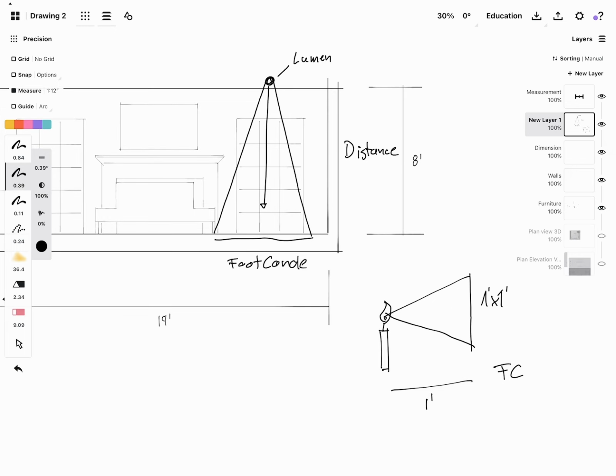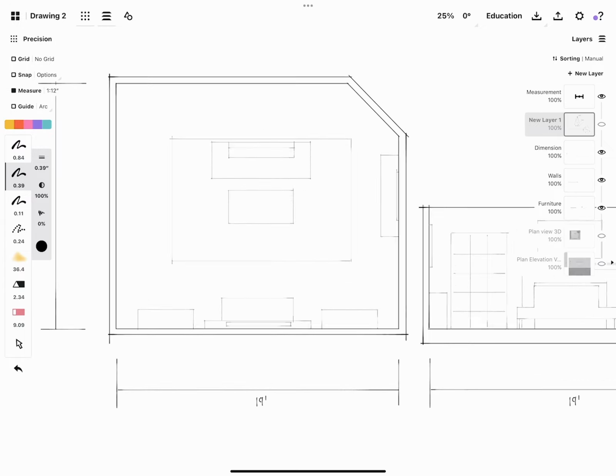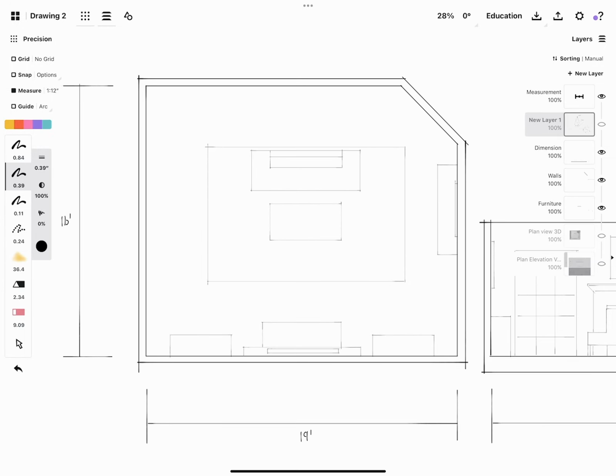And for a living room like this, we basically say that 10 to 20 foot candle is what is necessary to have a nice ambient environment. Okay, so let me hide this one. And then we go back now to here. So how do we do this calculation? So surely always forget this. Now you can always just go back to this tutorial, or you can just go to Google.